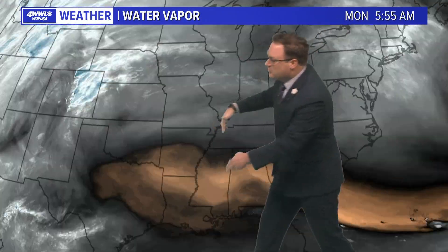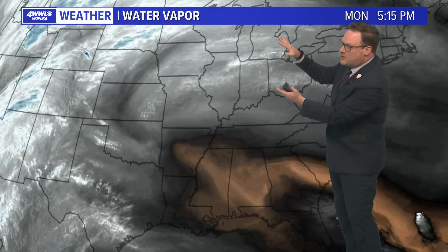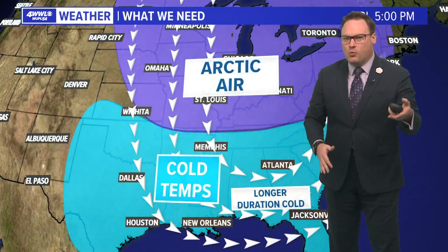So why are we not getting these cold air masses to last for very long? Well, here's what's going on. We already have a warming trend across the central United States. The colder air is up to the north — the coldest of the air is bottled up into Canada and northern Alaska. We have really not yet this season seen that cold air move very far south. We would need to see a deep upper trough, which would allow for that colder air to move in. That just has not really happened this season. We have a westerly flow aloft that usually cuts off the colder air and allows our temperatures to begin warming up.